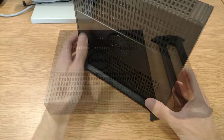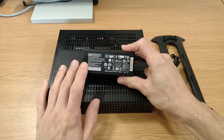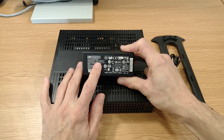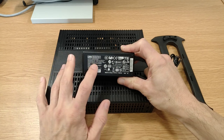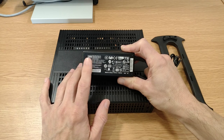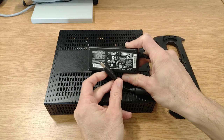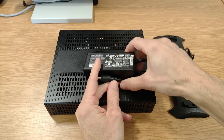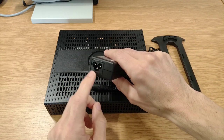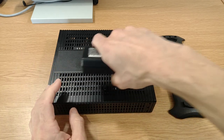Here's a little power brick that comes with it. No idea if this is the original, this is just the one that came with the listing. It's made by Asian Power Devices, usual thing, multi-voltage, multi-frequency input. Output is 19 volts at about 3.5 amps, and the little barrel plug is barrel positive, like they mostly are now. And the input, it's one of the little 3-pin clover leaves, so you just get your cable on there with a plug for wherever you are in the world.